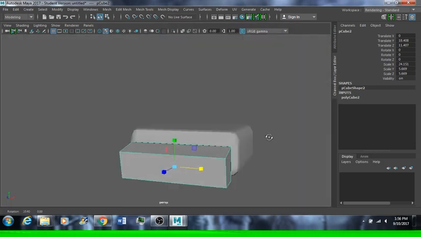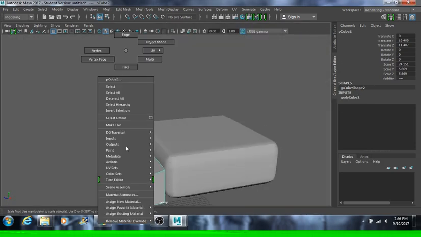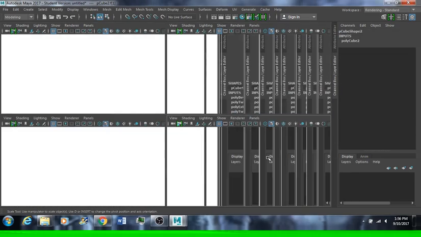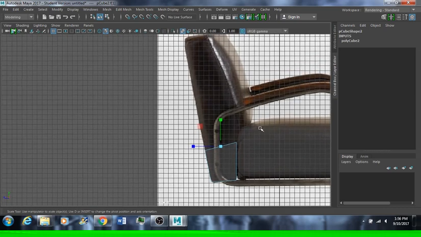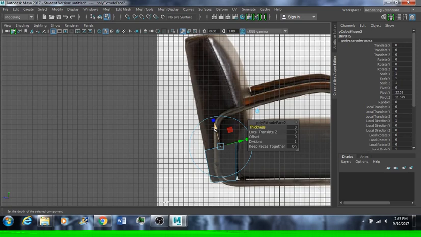I'm going to go to the perspective view, select faces, and start extruding to start building up this shape. Once you have that face selected, we're going to go to Edit Mesh and go to Extrude.